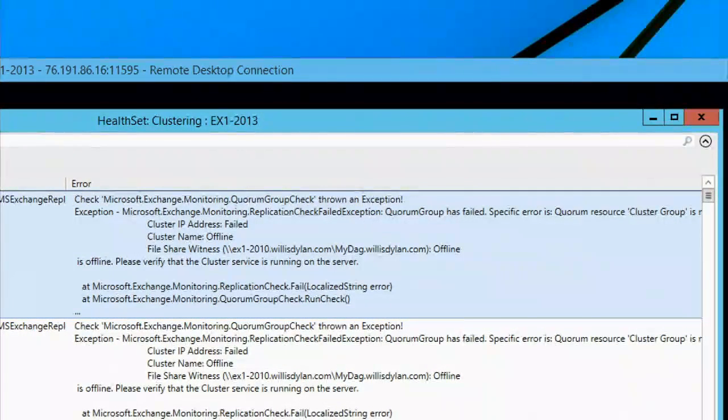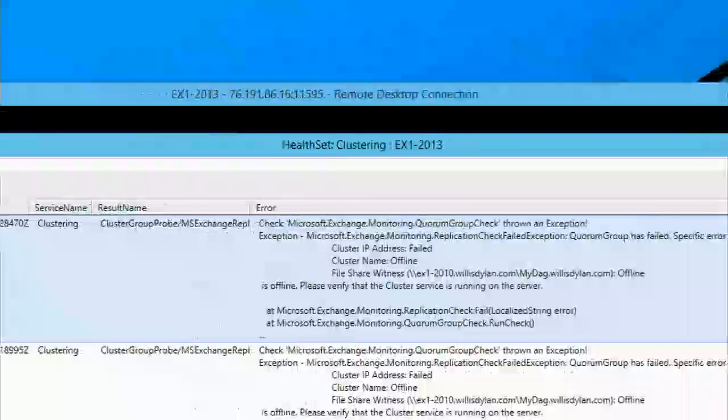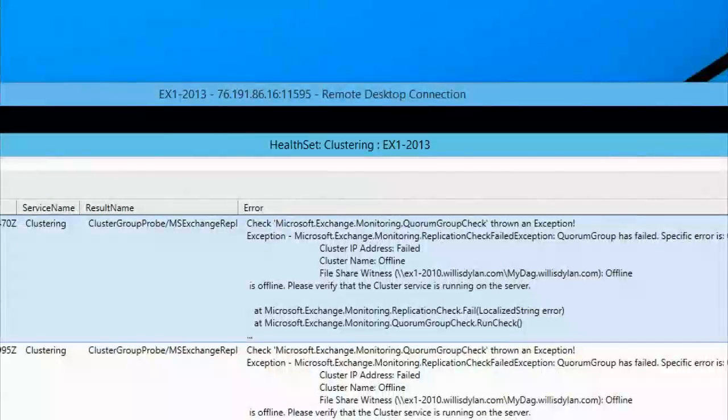So you can see with this particular cluster group what's going on is basically I don't have a quorum count, I don't have an IP address. And we saw that earlier. I've been playing around with a lot of this stuff just to break it. You can see cluster service is offline. My IP address has failed because I removed it. So that's where you can actually see what's going on. It tells you basically, word for word, what's happening to your environment, why that responder took that action, and why that probe is failing. And that's really what we're trying to get to with this tool.